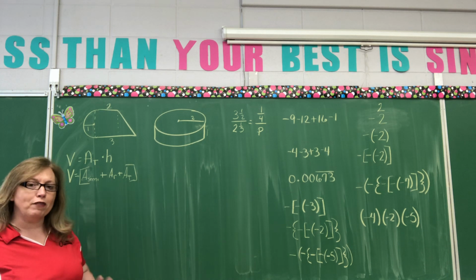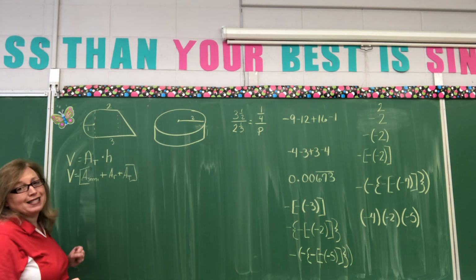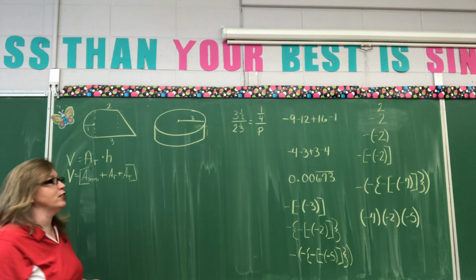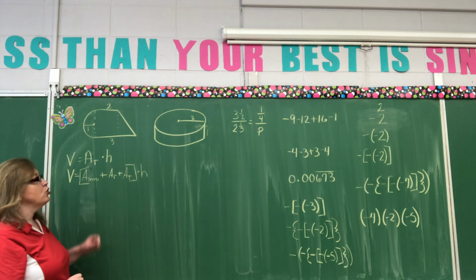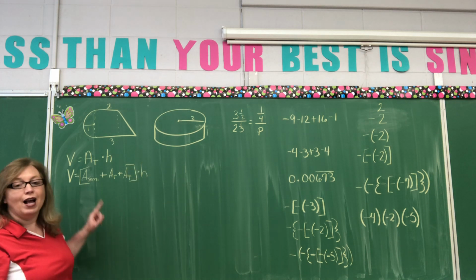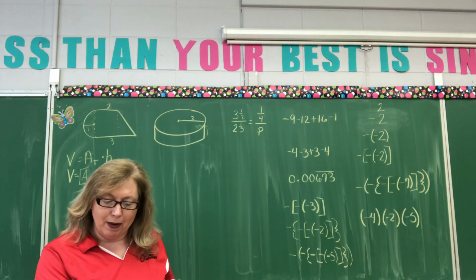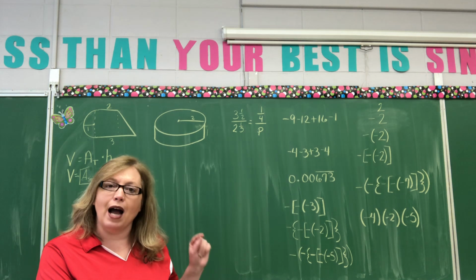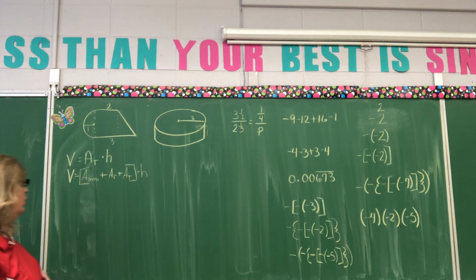And I know we've gone over this a lot, but I have a few that are still struggling, so I really want to go over this together. Besides, we did this together. It makes your homework easier, right? We're going to multiply that times the height. So, look at your semicircle. How do you find the area of a semicircle? You say pi times radius squared divided by 2.